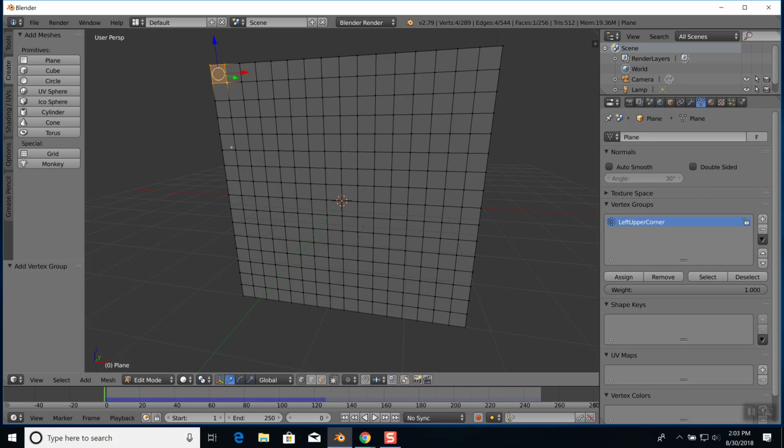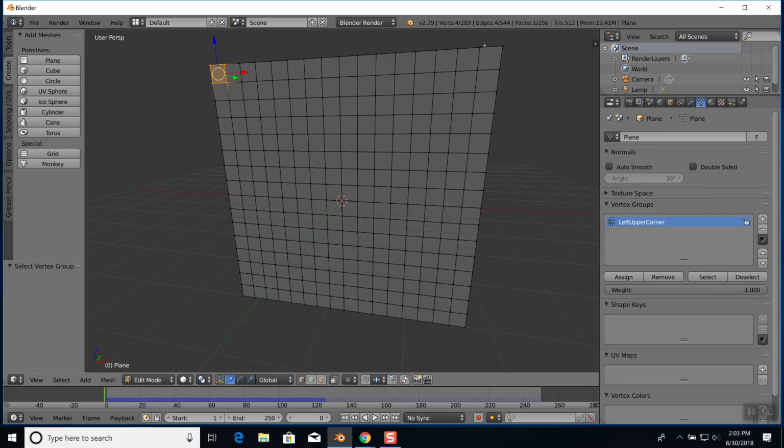Now, if you put your mouse over here in the main part of your screen and you just press A, it'll unselect it. Let's say I want to select that vertex group. I have this highlighted here. You see there's a select. So if I click select, you see these 4 selected. That's useful if you've got a whole slew of them, so you don't have to keep picking them.